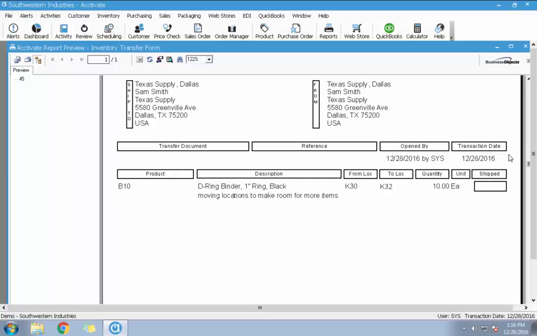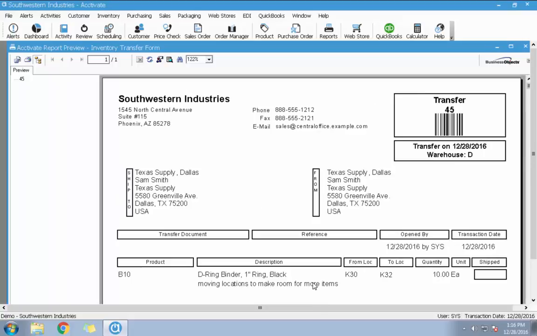But the addition to the report is this transaction date, the from location, and the to location, and the detail. And then also we've got the note, so moving locations to make room for more items or something specific to this transfer. You can put that there.